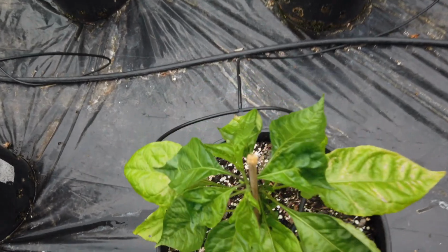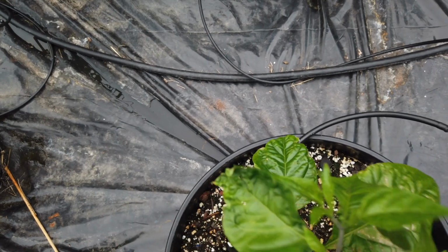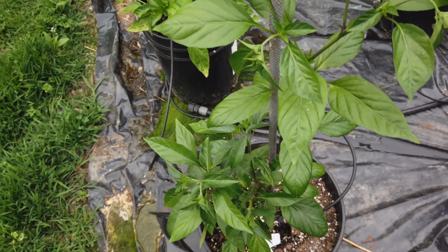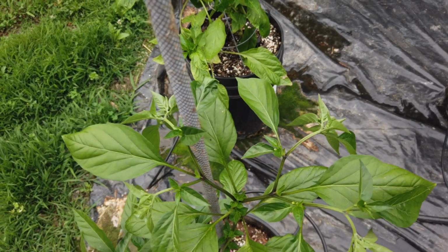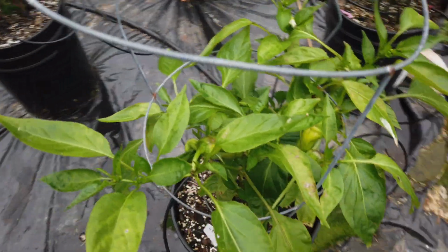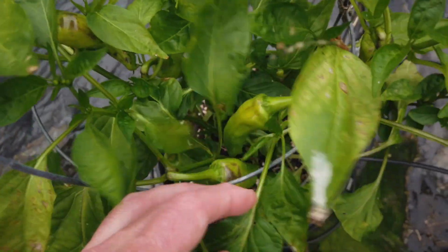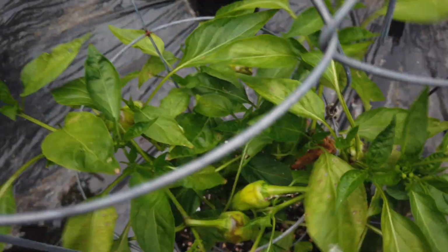It's a Reaper cross with Moruga. 7-pot Primo. It's got a couple of sunburnt leaves. The new growth is looking okay on that. It's a Thai plant, and I call it YZ Thai because I had fresh Thai peppers from an Asian store called YZ Asian, and I saved seeds, so that's what that is. Over here is Stavros. These are the kind of peppers you'd see in your Olive Garden salad, or in the Papa John's pizza box. Of course, those are pickled, but that's that kind of pepper.